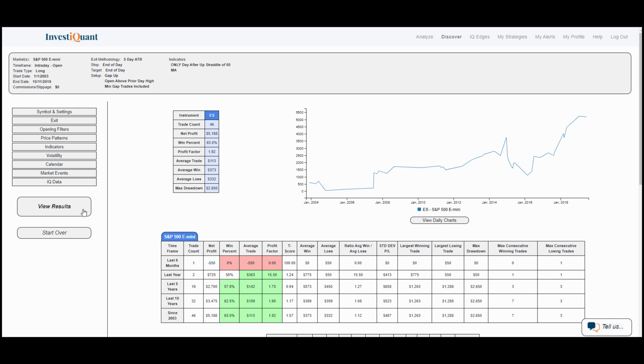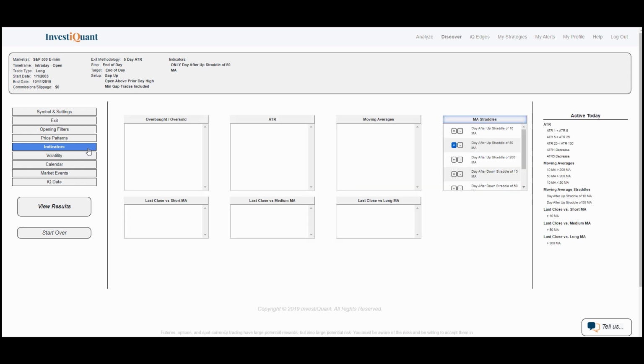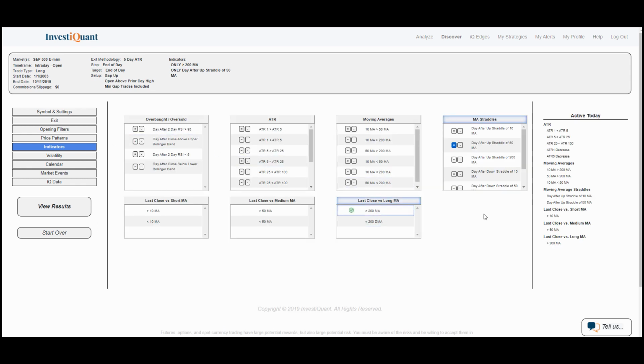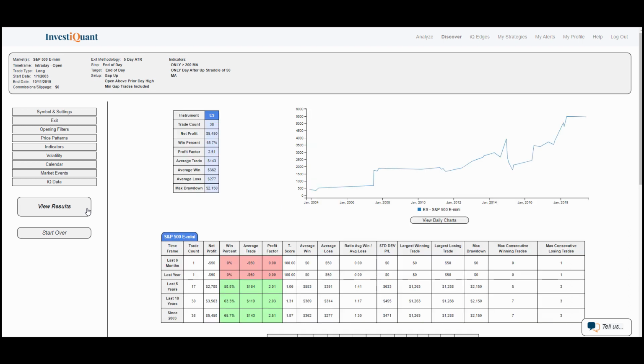Now, 63% of these are closing above the open, and on average, the winners are bigger than the losses when this sets up. And one other thing I want to add is the 200-day moving average. We are above the 200-day moving average, so if I add that to it, it does get rid of a couple samples and a little bit of the volatility in the equity curve as well. Win rate pops up a little bit more, sample sizes go down a little bit more, so trades have a bit more of an impact.